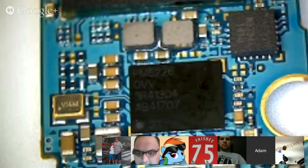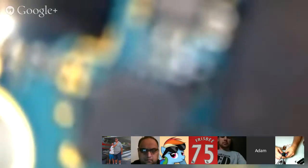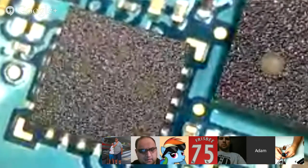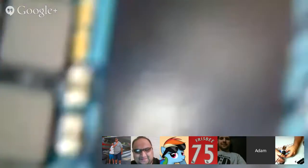That's the PM8226. That is the Qualcomm Power Management IC. All right, and hopefully we can get this one. That is a QR code. It sure is.